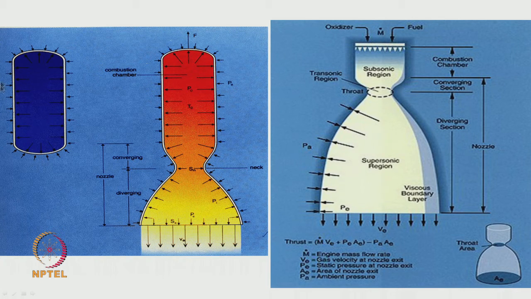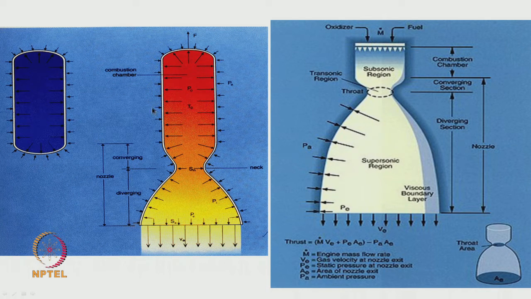So on the left you see a completely closed pressure vessel, and you see the arrows on the outside which correspond to pressure force exerted by the ambient, and you see the pressure force on the inside which corresponds to the pressure force exerted by the high pressure gas which is inside. Now you can see that in this case everything is in equilibrium, so the vessel stays stationary, it does not move. Same thing, I open up this part of the vessel and allow the flow to expand through a nozzle. So I make an opening here, attach a nozzle, which is what I have done here. Now you can see a pressure imbalance here, an imbalance of forces, right.